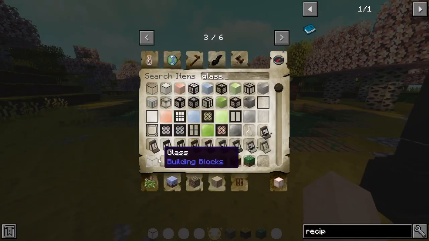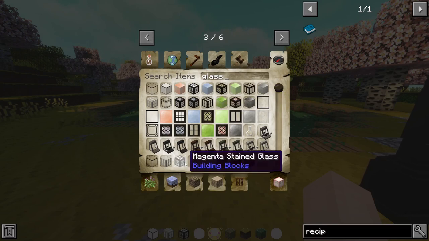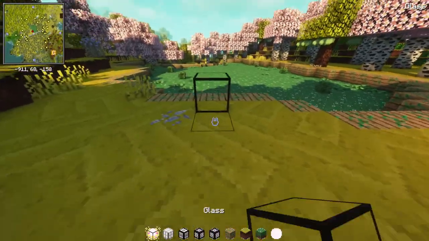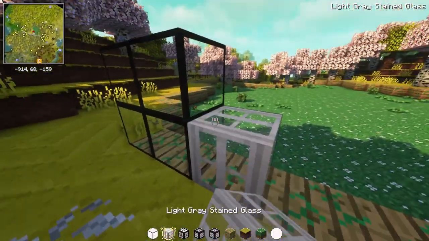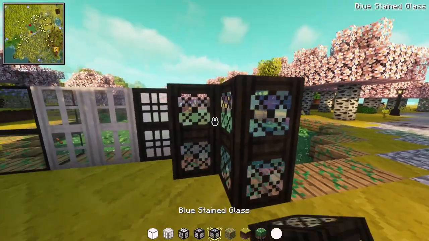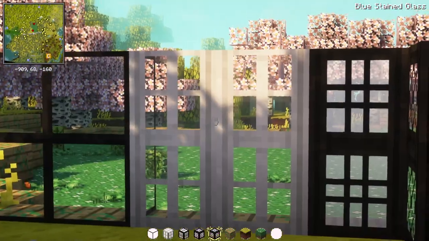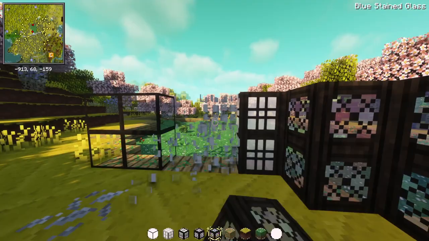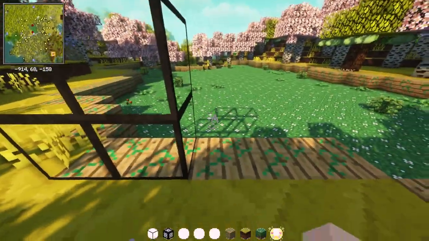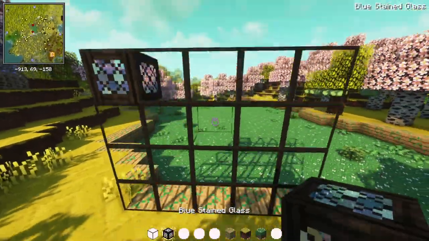I think we're just going to go with regular glass, but we might do a little moment with one of the stained glasses. I don't know which one yet, but let's see what they look like. So obviously there's the regular glass, the light gray glass, the magenta glass, the pink glass, and then the blue glass. I think we might go for mainly that, but I also kind of like that. But we can't really see the animals as well with that. And then I think we might add the blue as a little accent, maybe?